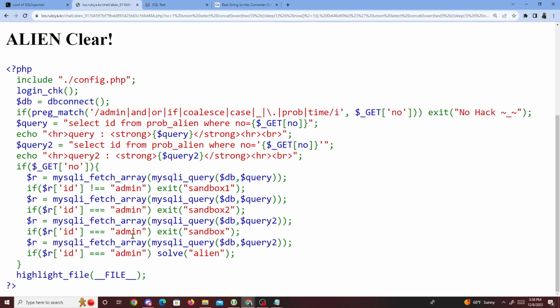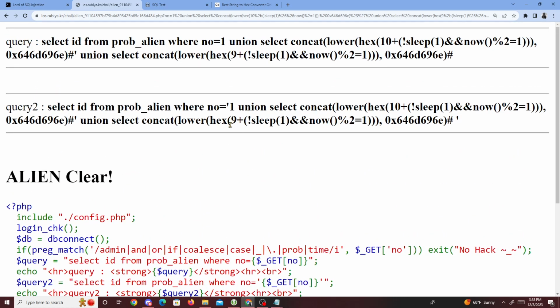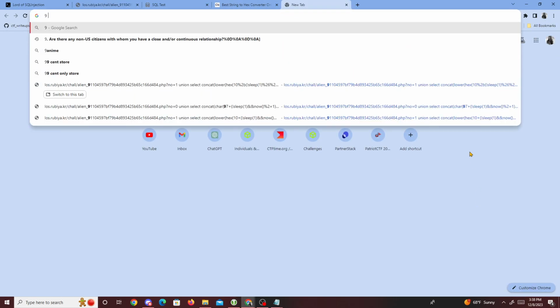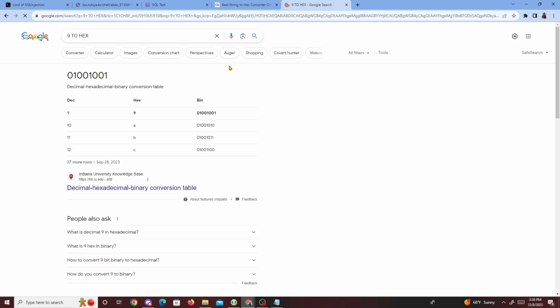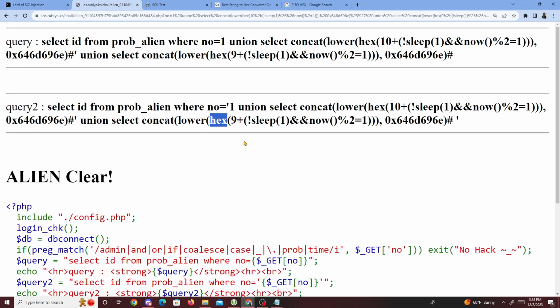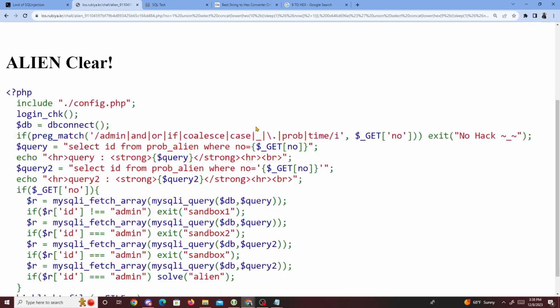But in this case, if it equals admin initially, that means we exit right away. So that's why this is 9. So 9 to hex. Oh, no, because we add one. Yeah, this becomes one, so that kind of makes sense.